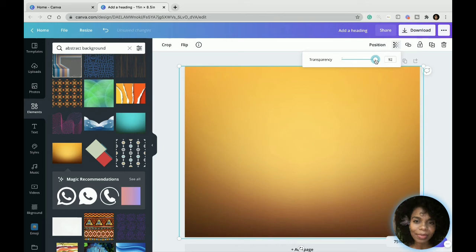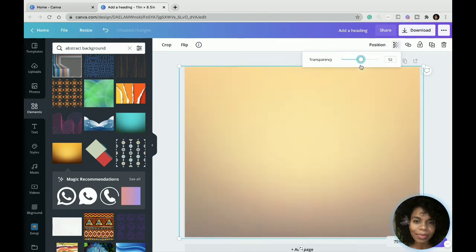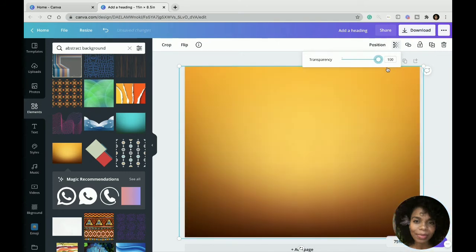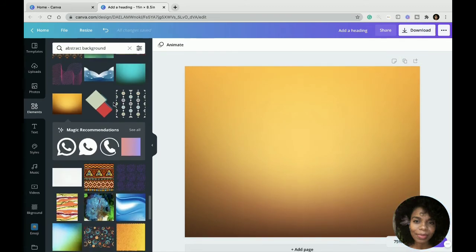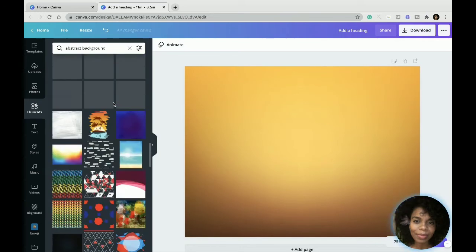I am going to see what it looks like if I made it a little bit lighter. I actually like it just as it is, to be honest. We'll make it a little bit lighter. Now I want to add some things to this.